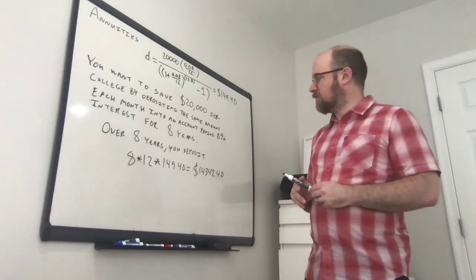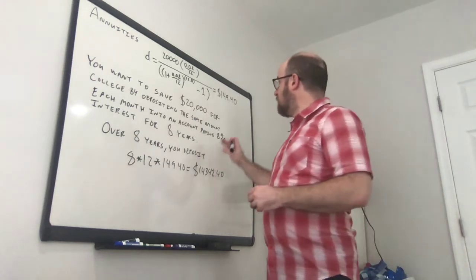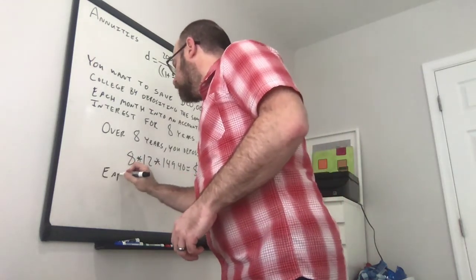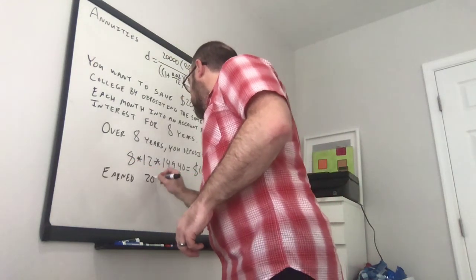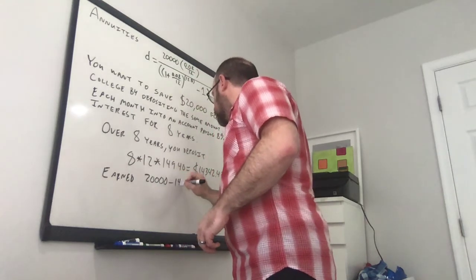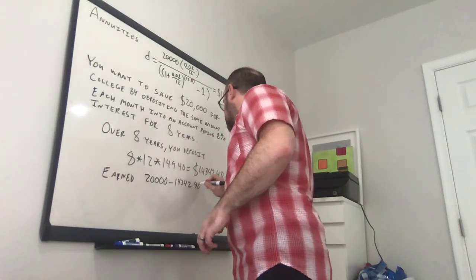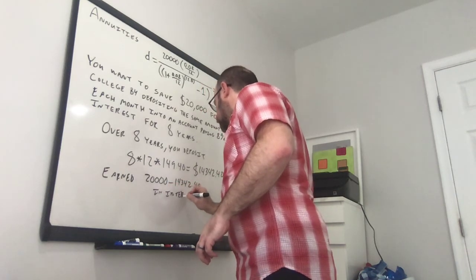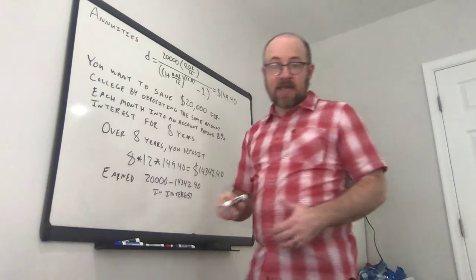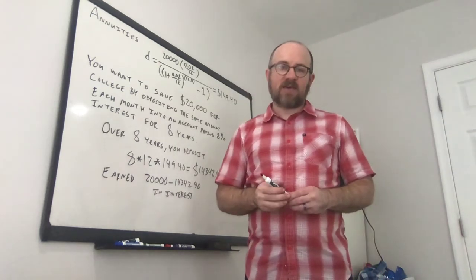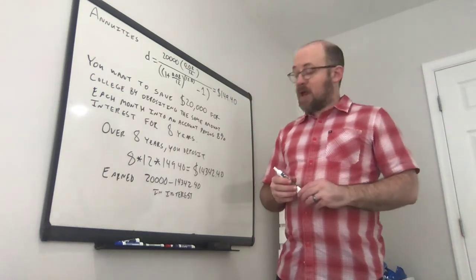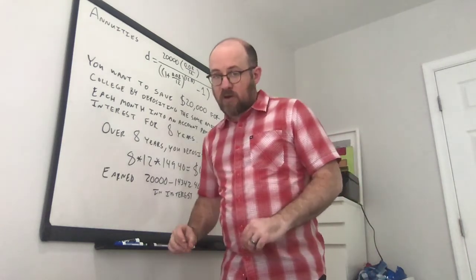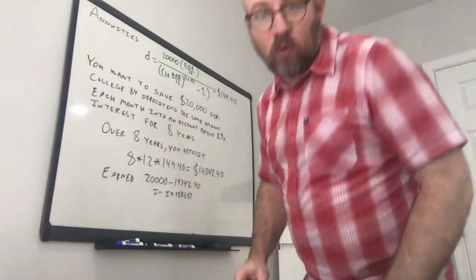Okay, so what you've done is, since you know that you've got $20,000 at the end, you've earned 20,000 minus 14,342.40 in interest over the 8 years. Okay? So that's another way to look at it. Okay? So that's solving problems with annuities. There's another video that goes through some more. And then, of course, there's also the notes.